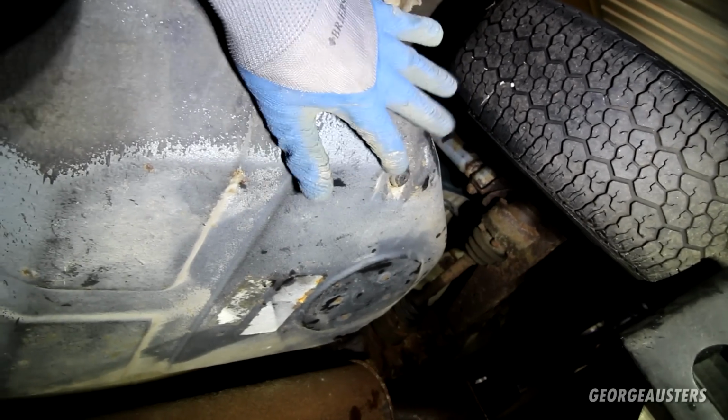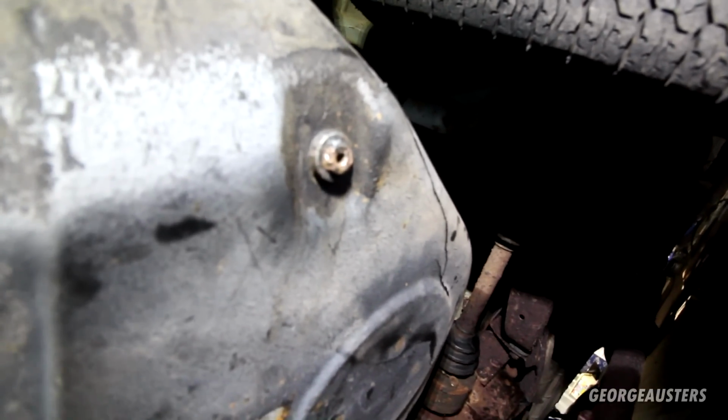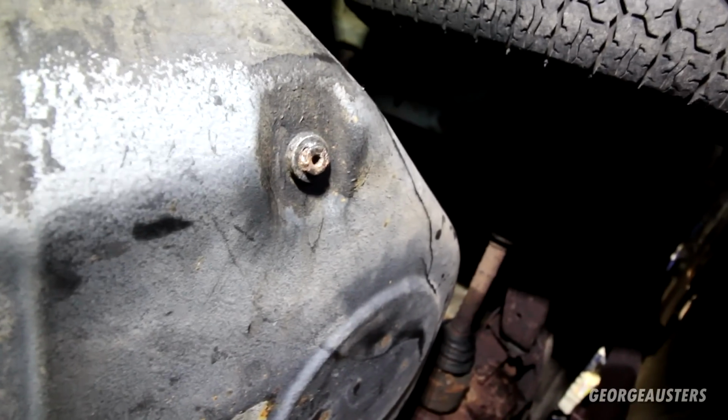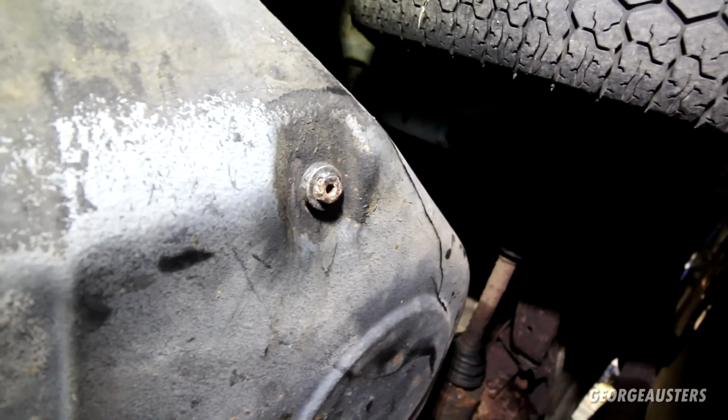I don't know. I need to get that cleaned up, then try and crack that loose. I did not want to round that. So it rounded pretty quickly. I don't think that's ever been out. I mean, I could drill it out and just put a regular bolt in there, but I really don't want to do that now.